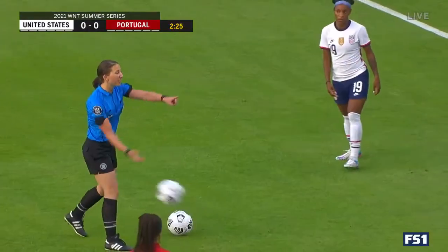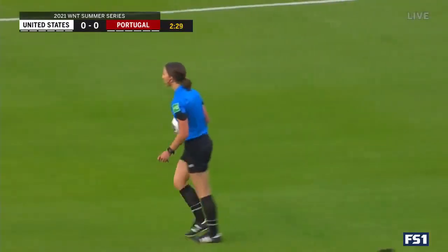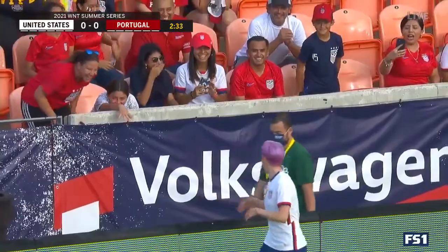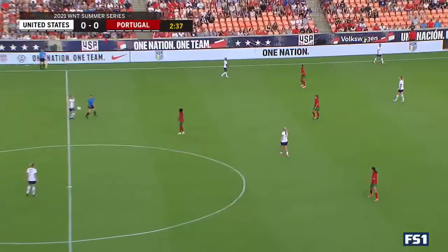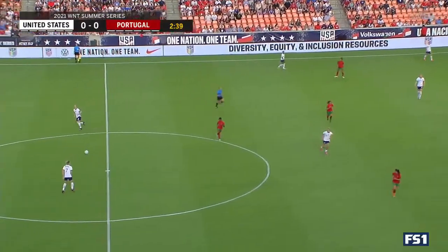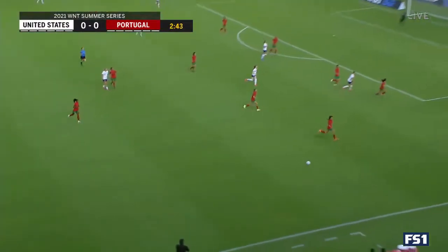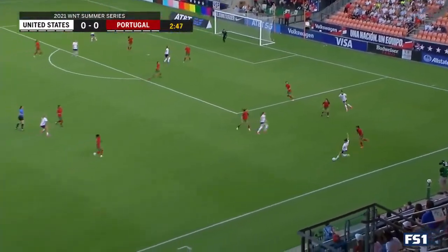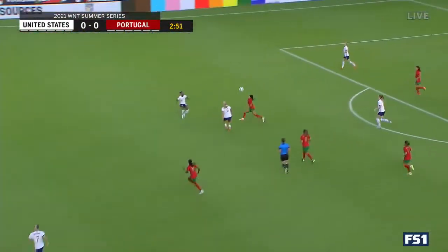And just early on, JP, I'm getting a look at it, and it looks like Portugal is sitting in their 4-4-2 in their defensive low block, which is not surprising. They have the ability to play on the break, but it's getting those two center forwards up on the center backs that they're probably going to look to take advantage of. Just change the ball, and the game moves on with Dahlkemper to the right on that pass. U.S. have numbers forward into the box, headed away by Roberto.